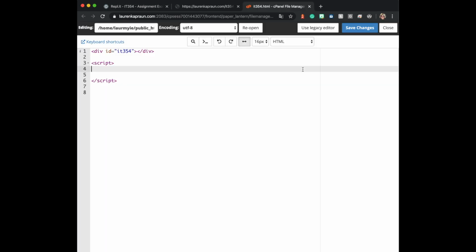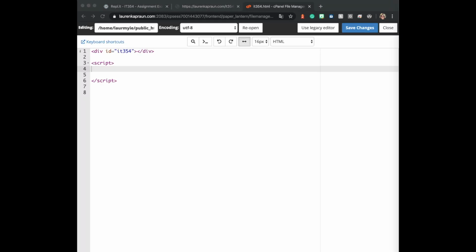So for these next two examples, I'm going to return back to the HTML that we had created in the previous video. So the flat method creates a new array with all of the sub-array elements that are concatenated into it.